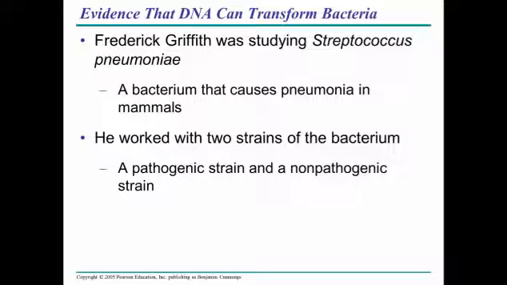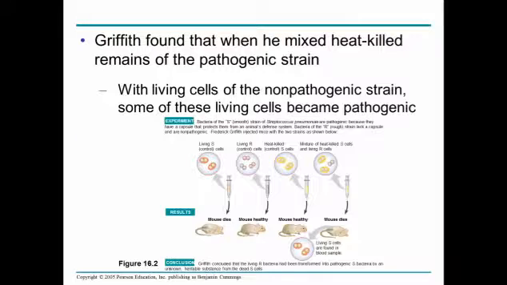So the first experiments that kind of led us down this line were done by Frederick Griffith with pneumonia, and he worked with two strains, a pathogenic strain and a non-pathogenic strain. The pathogenic strain was the S cells, or smooth Streptococcus pneumonia, because they were protecting themselves from the animal's defense system. And the R strain, the rough, was non-pathogenic. They didn't kill the animal because they didn't have that capsule around them, and thus the immune system was able to kill it off. So when he injected S cells, the mouse died. When he injected R cells, the mouse was healthy.